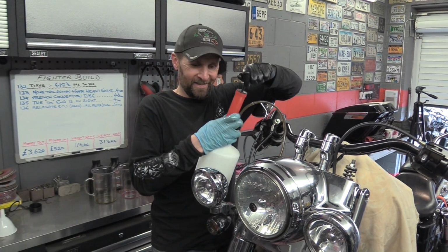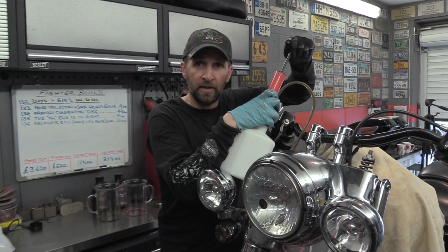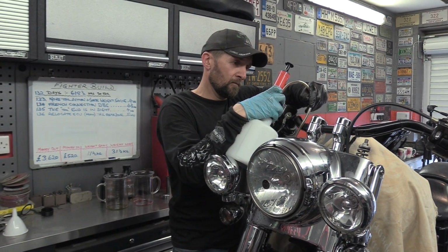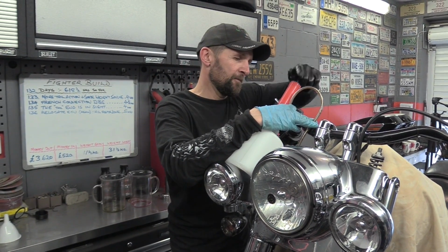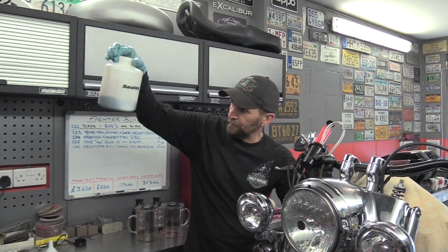There it goes. Oh yeah, you can see it. Just creates a vacuum in the bottle and sucks the oil out. A little kid with a milkshake, isn't it? There we are. All the way down in. There's all the oil. Job done.